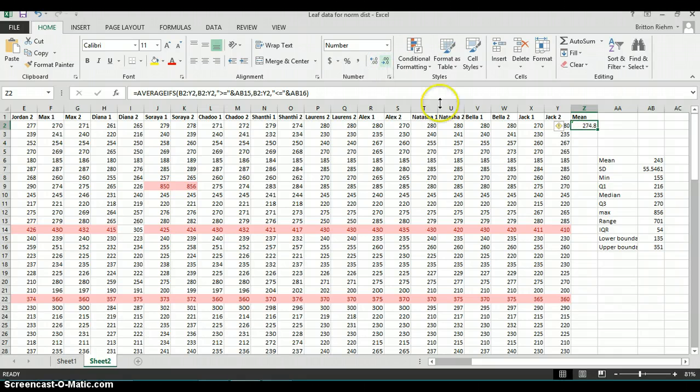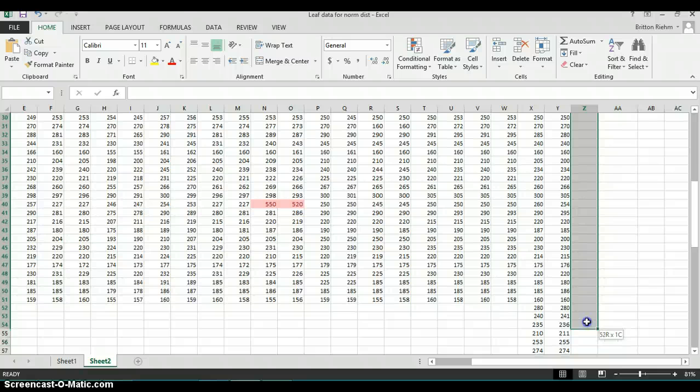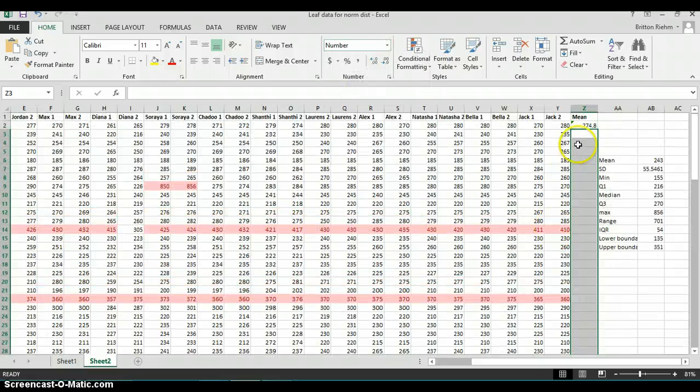Let's bring it just to the tenths place. The other thing we can check is these other cells. As you can see, I'm clicking on them, this stays in number, so they've already been formatted to number. Now this one is general as well. I'm going to format all of these cells here. We're going to deal with the ones below later. I'm going to format these to number.